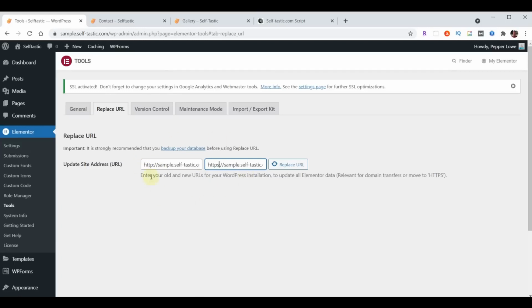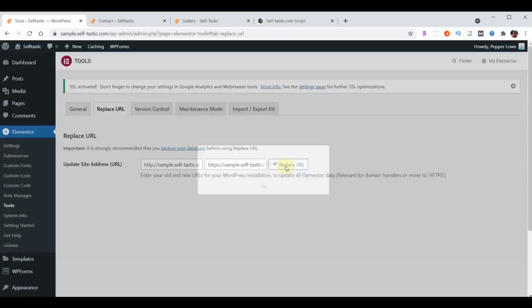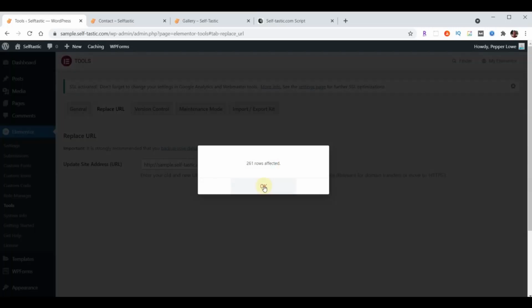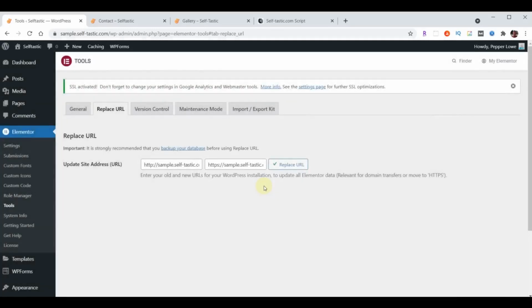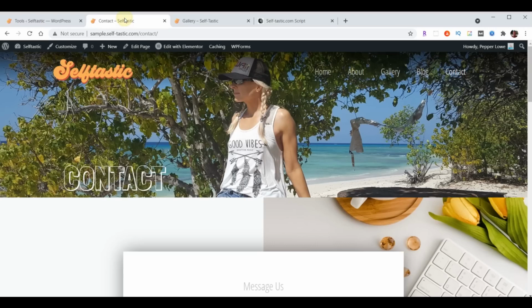And it's going to look throughout the entire website and see any places that finds this and replace it with this. We'll hit Replace. 261 rows affected. That was a good thing. Now, if we go back to our page, notice it's not secure. If we hit Reload, now it has a little lock there, and now we're secure.